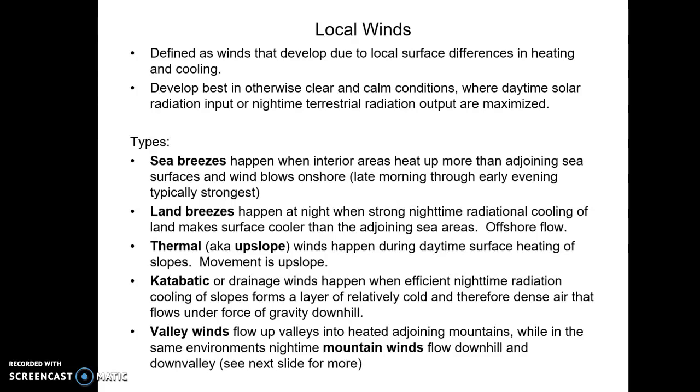You might be noticing that all of these breezes are named for where they come from. So a sea breeze is from the sea, a land breeze is from the land. Okay. Valley winds, mountain winds. Now the katabatic is more just describing downhill, but obviously it's not going to flow downhill from a valley into a mountain. So it's still the same kind of concept. Thermal just describes heating and upslope movement of air. So that term in itself isn't necessarily telling us where exactly it's coming from. But in general, we name winds and breezes from where they come from.